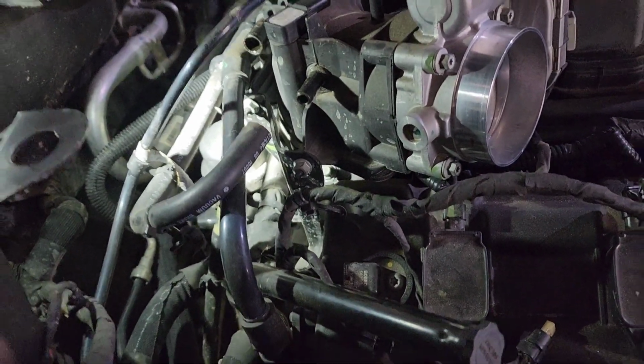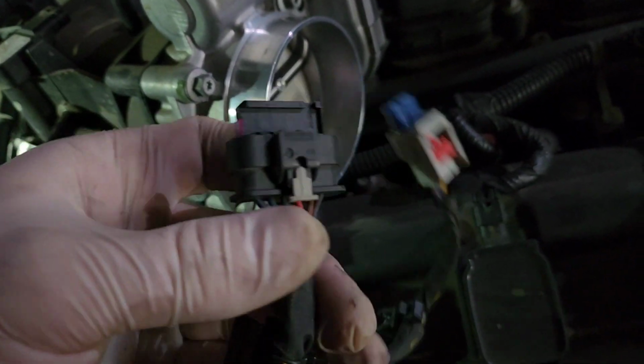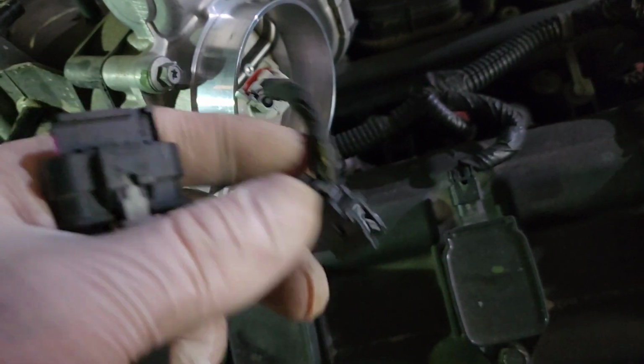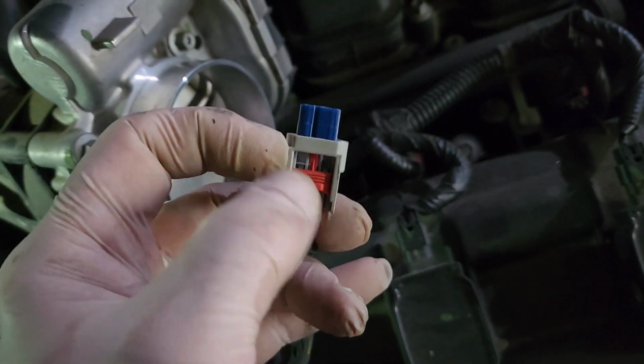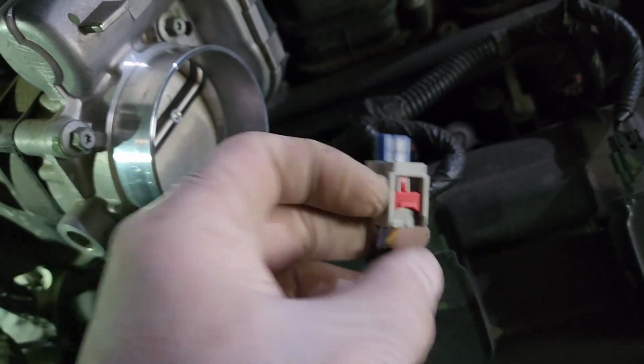Don't damage anything. These plugs have little locks on them, so you can see these little tabs here. Those are safety locks so that they don't come unplugged. A lot of them have little red tabs on them, so you have to slide this red tab out first before this will come unplugged. So don't just start yanking on this thing. This tab slides down, then you can push this in and unplug it.